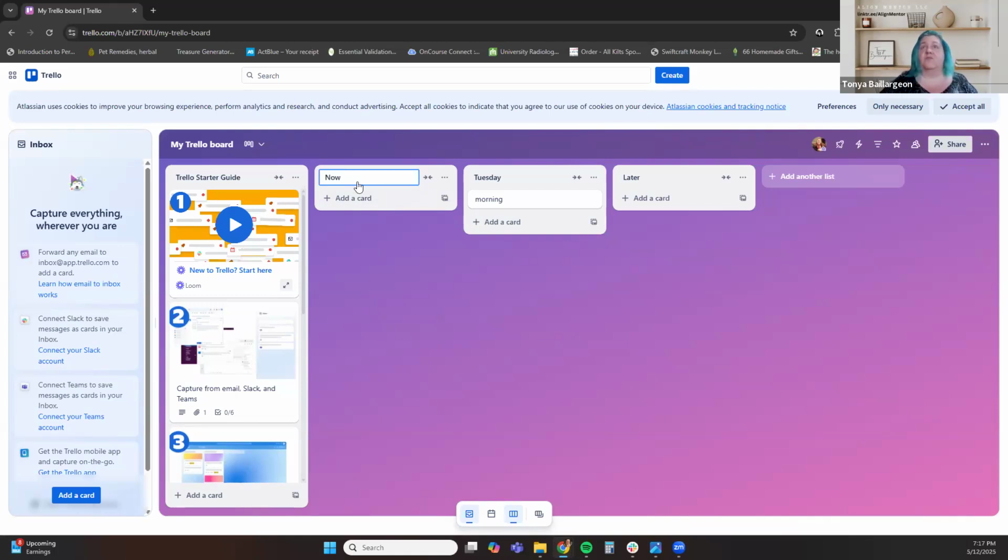Okay. And I think it said now, mine said start using Trello. That's the reason why I was asking. Let's see. Honestly, it doesn't matter what it says in there because you are going to put in what you want it to do. Okay. Gotcha. So it really is going to be based on what you want your board to do.